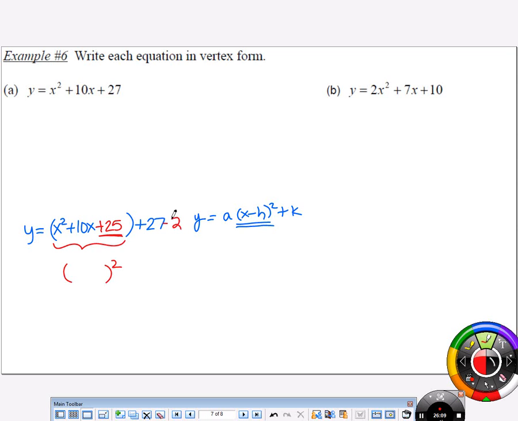Good. I could subtract 25, and I've still done something to the equation that looks different, but really in the end, it's worth nothing more than what the equation had in it before. 25 and a minus 25 would cancel each other out, be 0, and we'd be back to what we started. But the reason I did this is so that this could be rewritten as x plus 5 squared, and then my constant would depend on this arithmetic. So a positive 27 minus a 25 would be positive 2, and there would be my equation in vertex form.